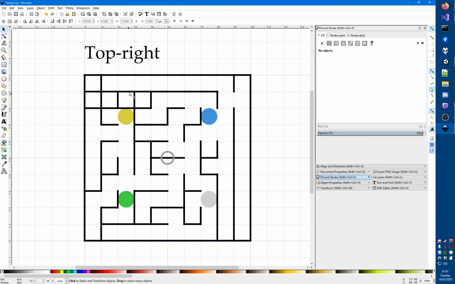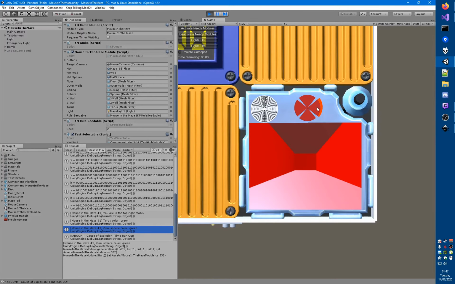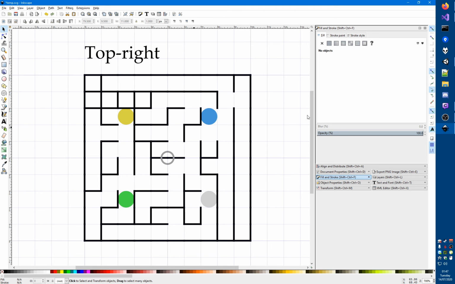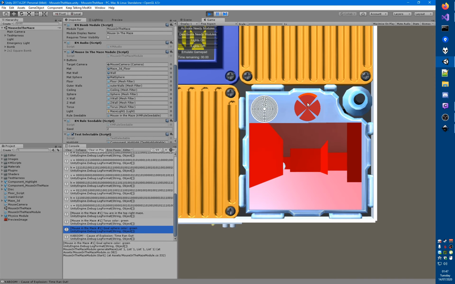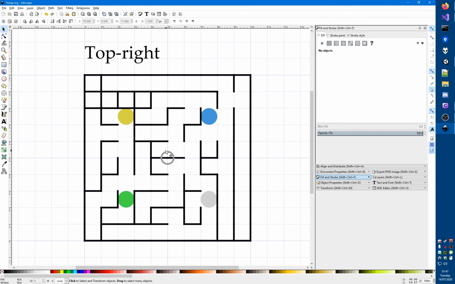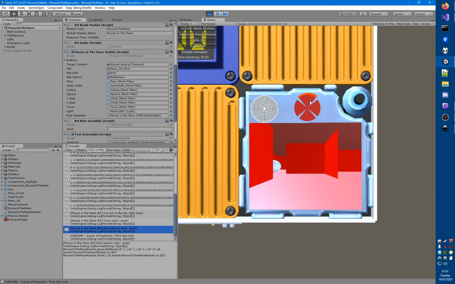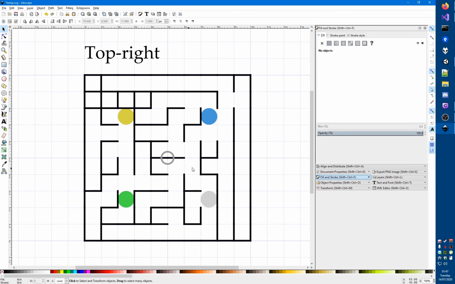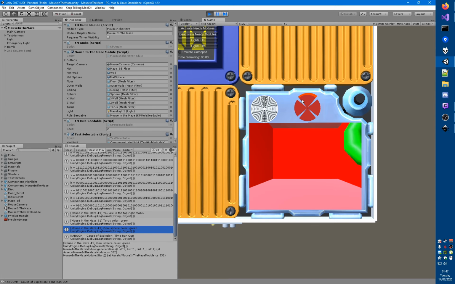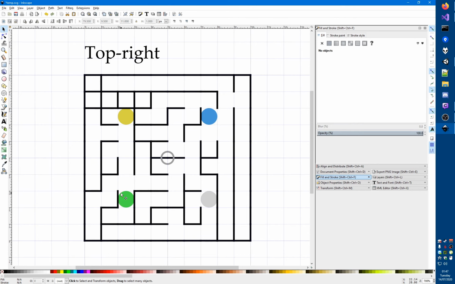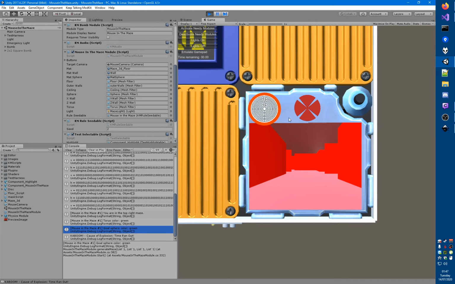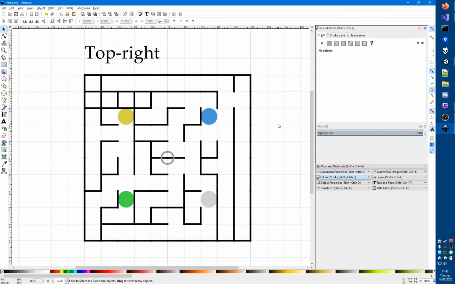Perfect. Okay, so now let's go back to the yellow sphere to see if I missed something there. So here's the blue sphere. We are now here, which means I want to go here. Okay, so now I'm here looking at the torus, which means I'm gonna go past that and look at the torus from here, and then I'm gonna go forward, left, forward, right. So now I'm here. I'm gonna go 3 forward, 1, 2, 3, and there's the yellow sphere.